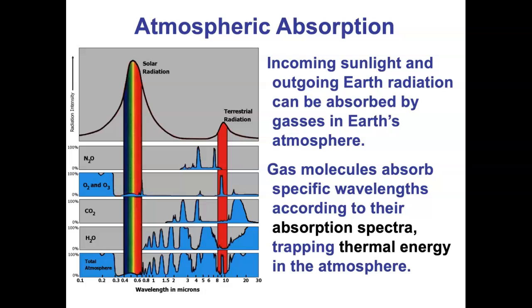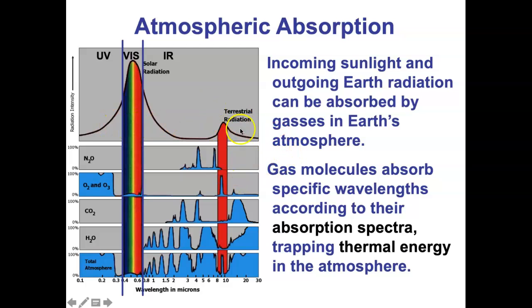And so there's a lot going on with this graph, but let's unpack this here. Here is the top graph, the spectra of the sun and the spectrum of the Earth, right? So let me draw some lines here to understand. Here's the black body spectrum of the sun. The sun's giving off a little bit of ultraviolet, a lot of visible, and a lot of infrared. Here's the black body spectrum of the Earth, right? The Earth is cooler, but the surface of the Earth is a warm rock, and so it's going to give off its own black body spectrum. But the Earth is not hot like a star, it's just warm, and so its spectrum is pretty much all in the infrared. All right?